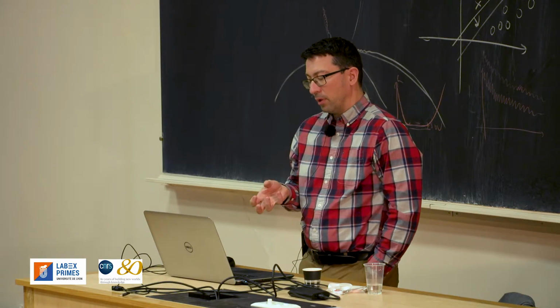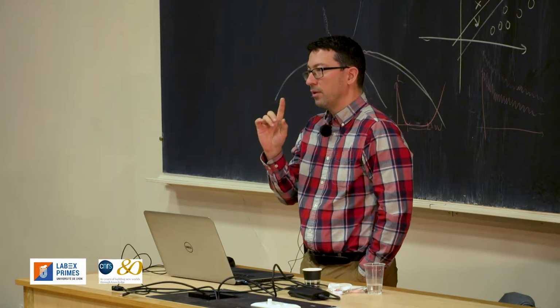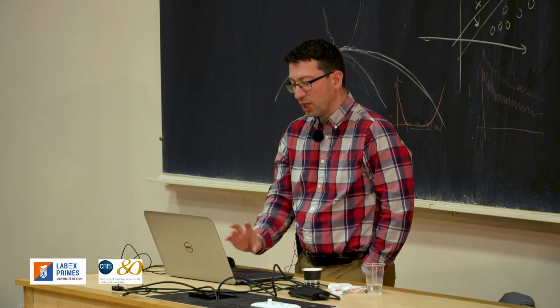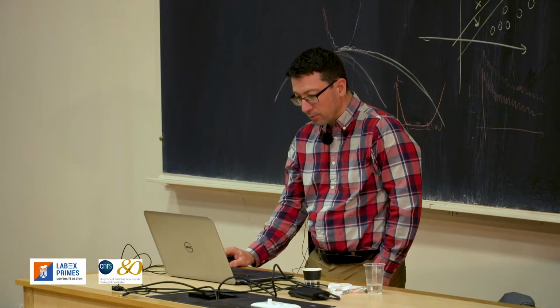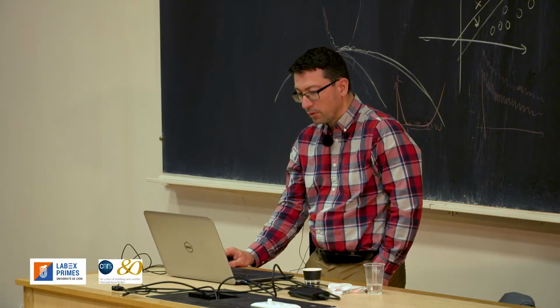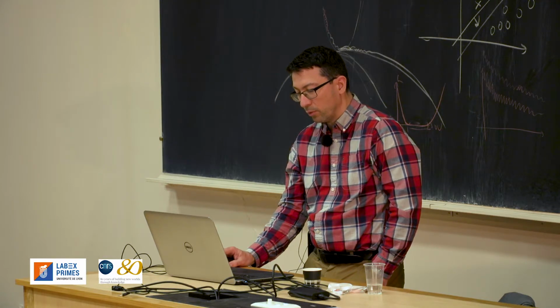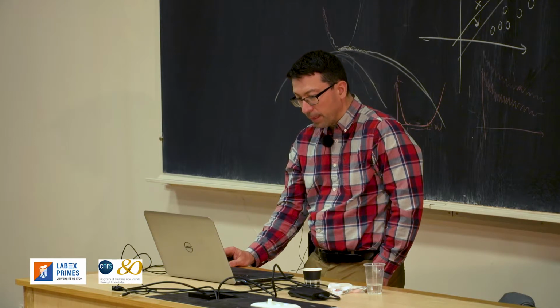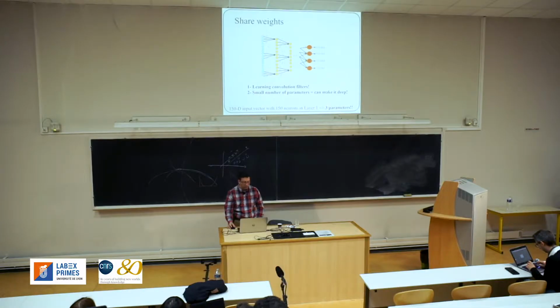And then you can even further reduce the number of parameters by doing something that is even less intuitive, which is to share parameters. So that neuron there is going to be connected to three neurons in the previous layer. This one here is also going to be connected to three neurons, this one, and all the way to the last one, which will be connected to three neurons. But those weights, W0, W1, W2, W0, W1, W0, W1, are all going to be shared. They're all going to be the same. So that means between that layer and that layer, you're only going to have three parameters. So we went from more than 20,000 parameters down to three. This is a compression, a severe compression.